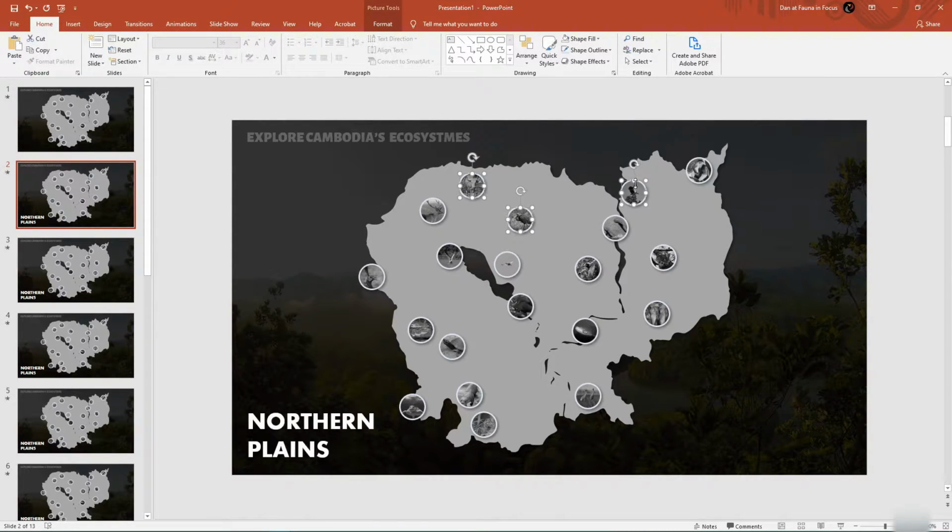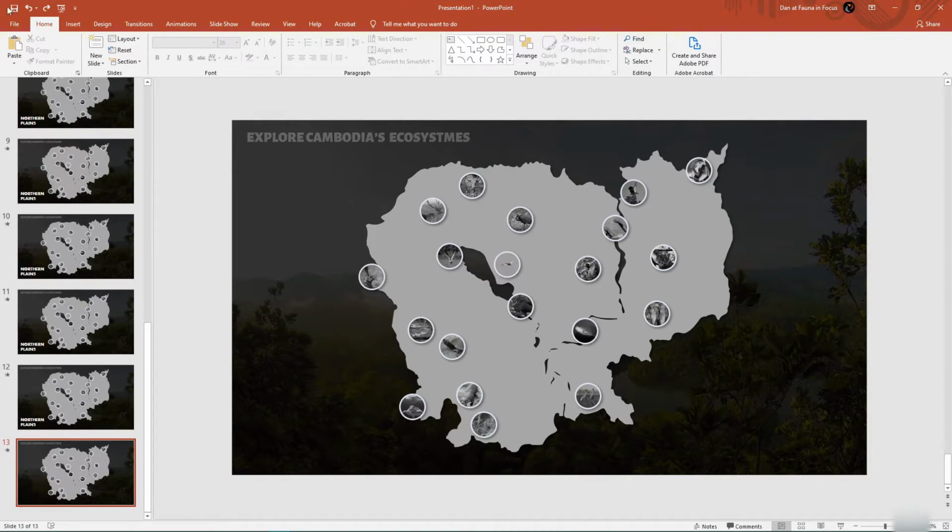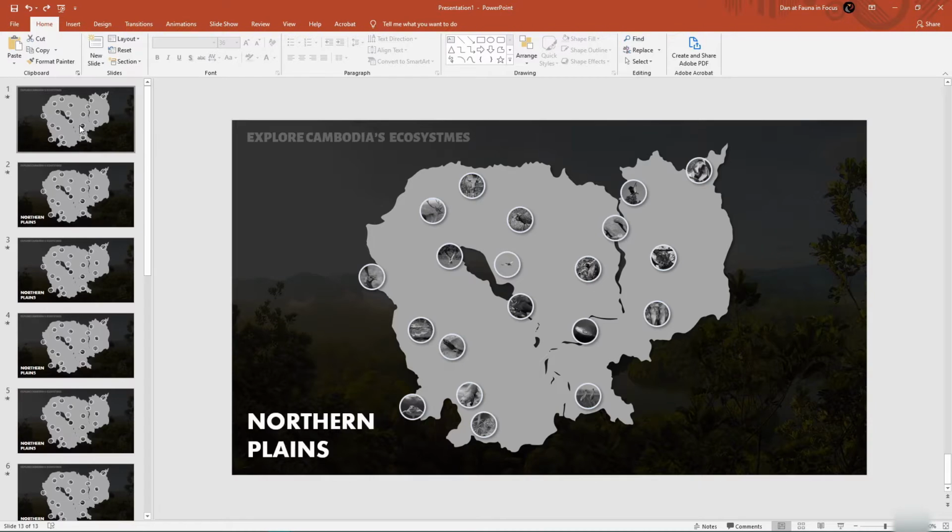So I'm going to select my Northern Plains animals. The first thing I'm going to do is make everything bigger. So while holding Shift, I'm going to click up on the keyboard 3 times. Now, if I don't click Shift and I just press up, they move up. That's not what we want. All right? Sorry, I undid too much there. So by holding Shift, I can increase the size of these things, and it's going to increase them at the same rate, which is very useful.